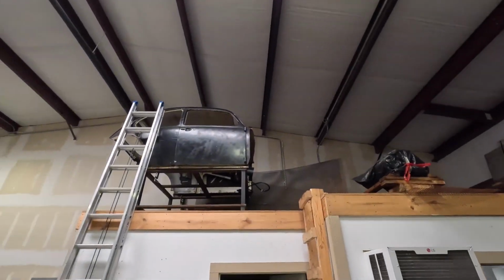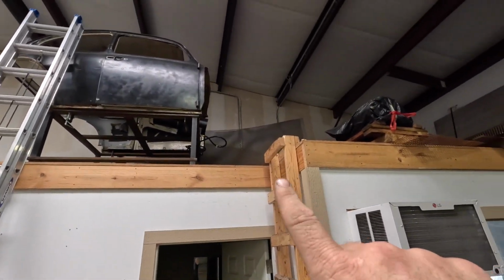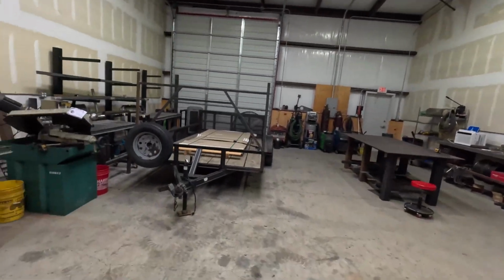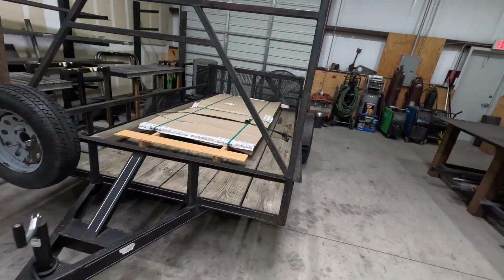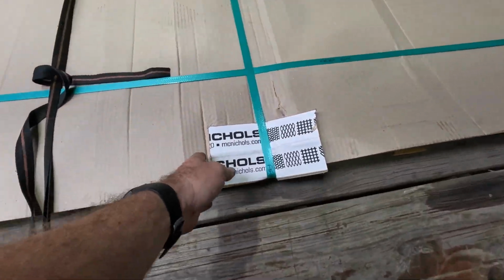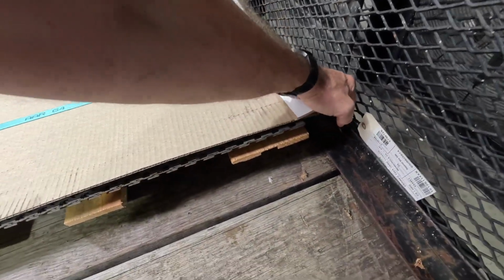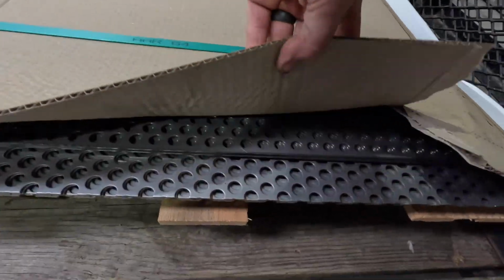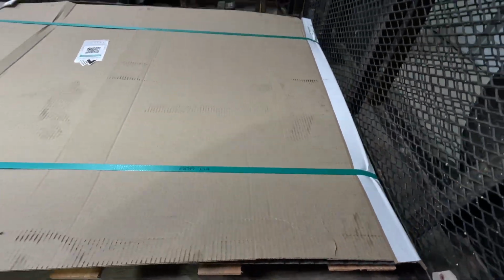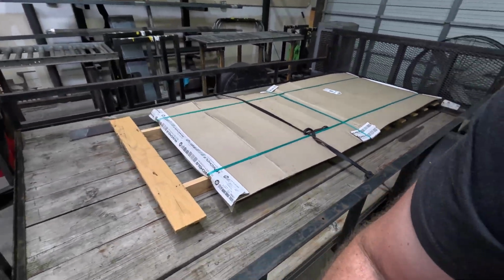Up top, we got the cab for the bug body. We got a bunch of perf up there, we got a bunch of perf over there. Those are all drops and leftovers. Brand new perf right here from McNichols. This is all 14 gauge 5x10 sheets that have been sheared down with 11/16 holes, or half-inch holes on 11/16 centers. Sorry. Good stuff. This is what we're coming for here.